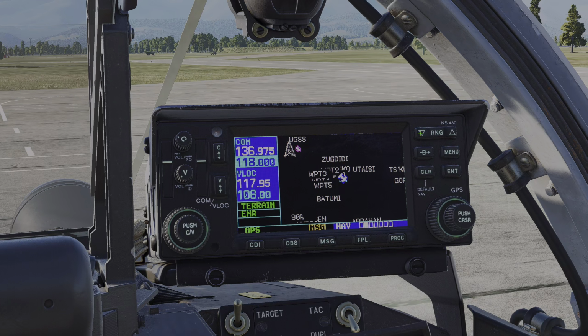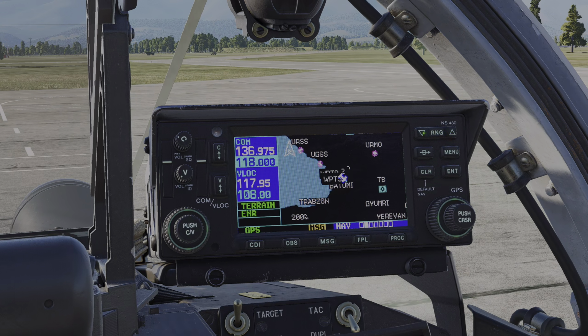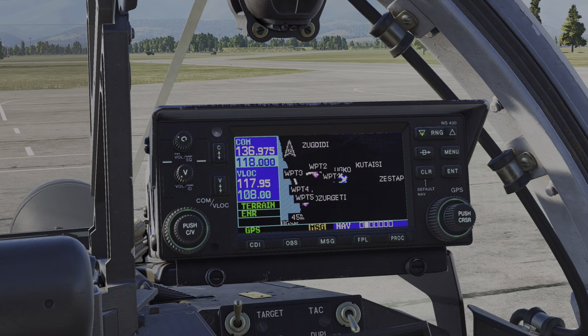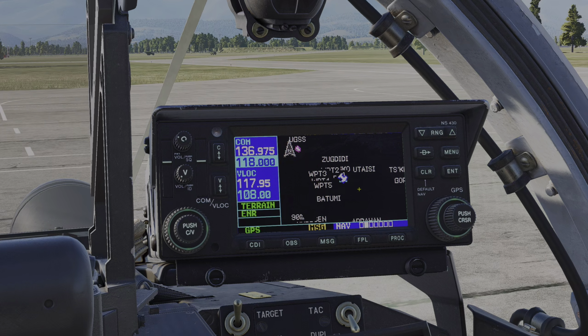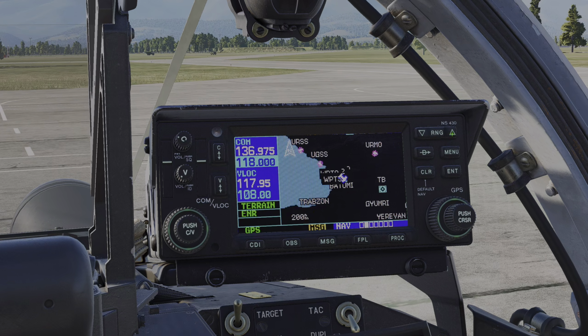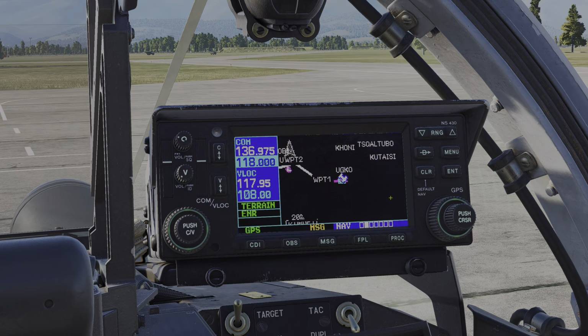As in the previous tutorials, our waypoints, which were added in the mission editor, are already our default flight plan, so that's great. And we can go straight into three different methods of making use of DirectTo. Now, DirectTo is accessed using the DirectTo button, which is a D with an arrow going through it. And we can do it in text mode, which is the first one I'll demonstrate.